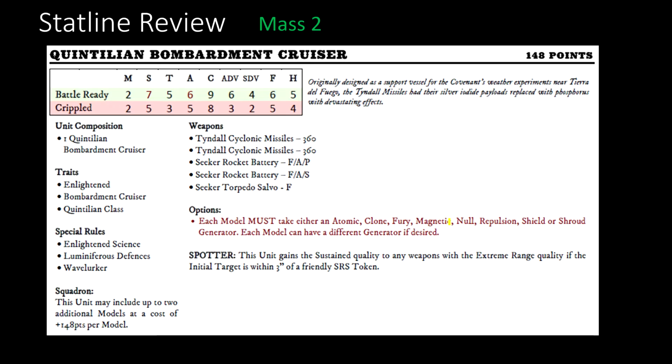The Quintillion Bombardment Cruiser. So this is an interesting ship, right? It has the Tyndall cyclonic missiles, okay? And this is, in some ways, kind of the Covenant answer or equivalent to the cruise missiles that we saw on the Union Orbat. The cruise missile silos, essentially.